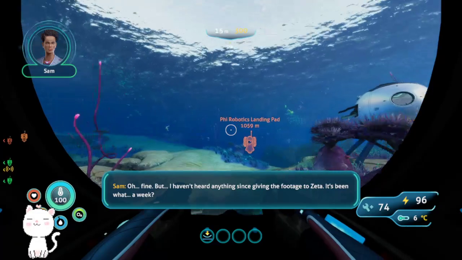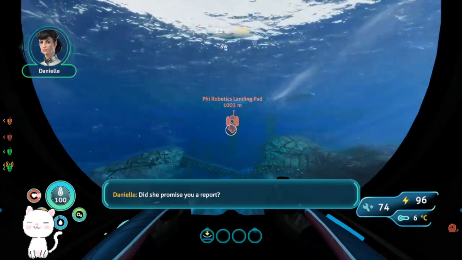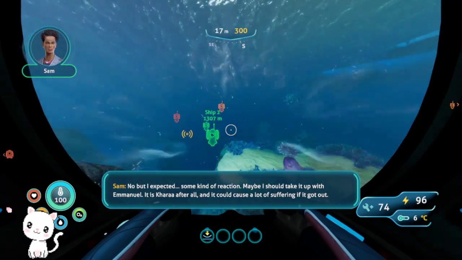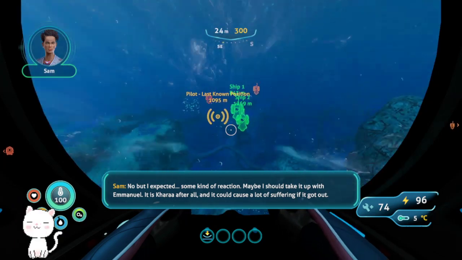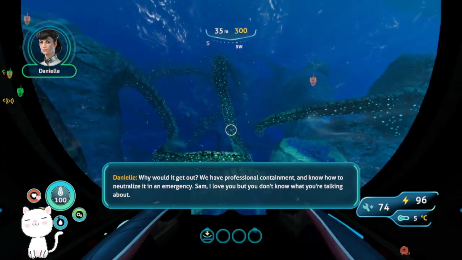Oh, fine. But I haven't heard anything since giving the footage to Zeta. It's been, what, a week? Did she promise you a report? No, but I expected some kind of reaction. Maybe I should take it up with Emmanuel. It is Kara, after all, and it could cause a lot of suffering if it got out. Why would it get out? We have professional containment and know how to neutralize it in an emergency.